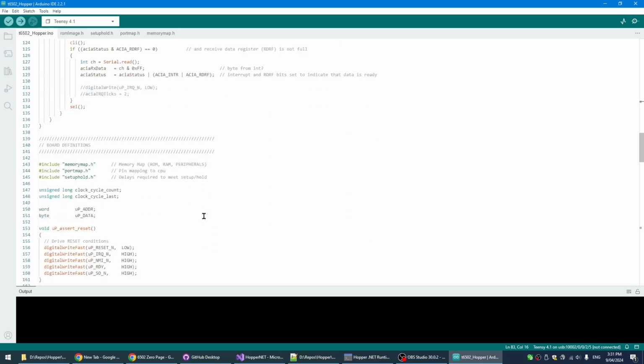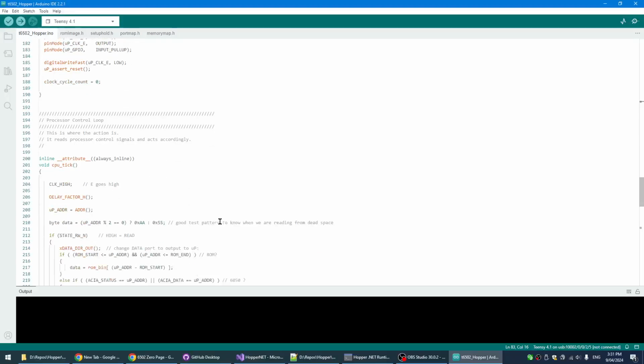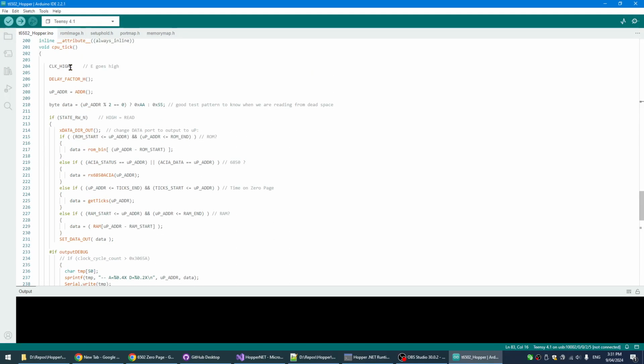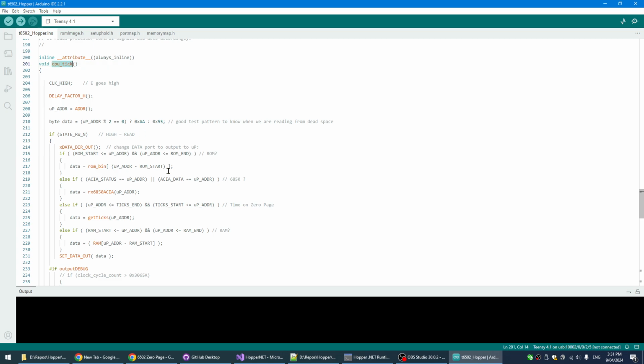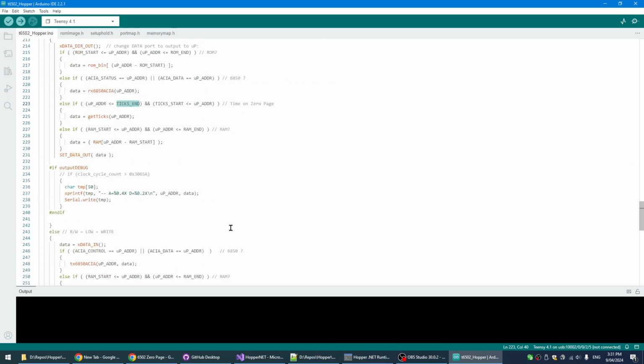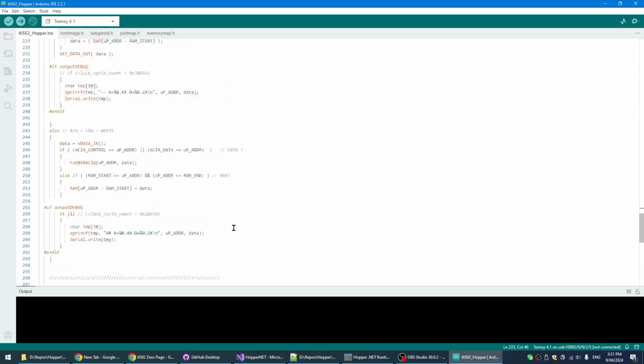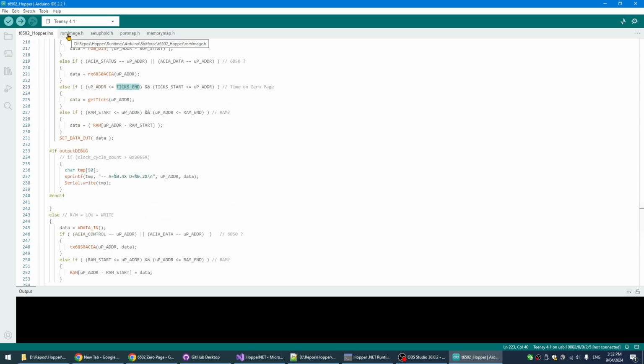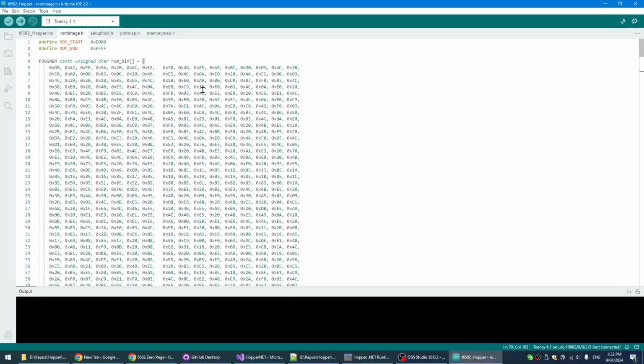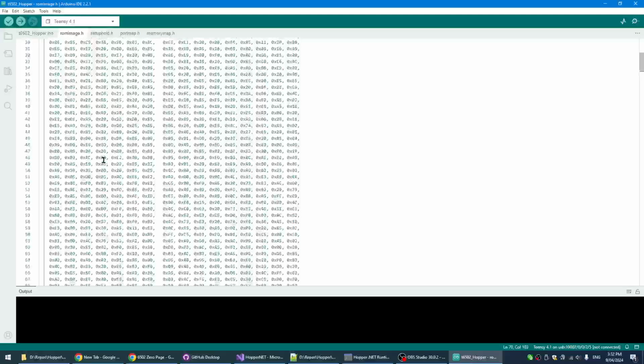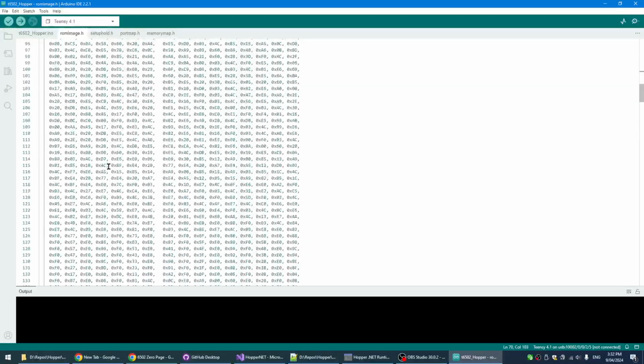And basically it provides the RAM and the ROM for the microcontroller. In one CPU tick, it simulates a clock as well. It can read RAM, it can read ROM, and I've got a ticks thing for doing real-time clock as well. And then the guts of it is in this ROM image here. It's just the image of the ROM that was in 6502 code, and it sees this and runs the program in the ROM.